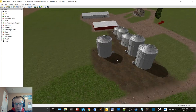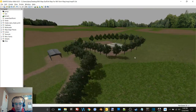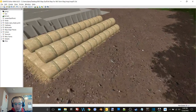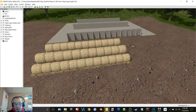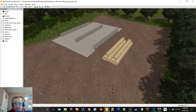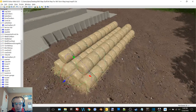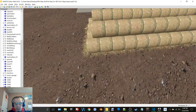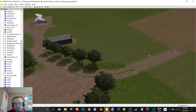But what I did do, so we got dirt around the bins here. And then I put some trees up here. And then I changed the bale stack here. Rather than being a bunch of huge stacks, I just put two shorter stacks, and then we got the trigger right there. I actually need to move that out some, so that we can drive up by it and sell our bales. And then I added a couple of silage pits, so we got that.